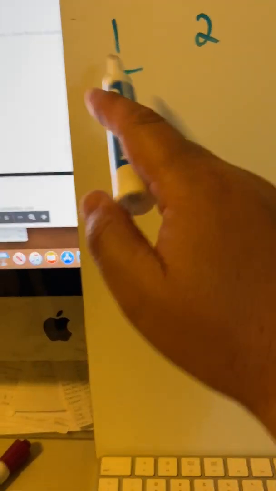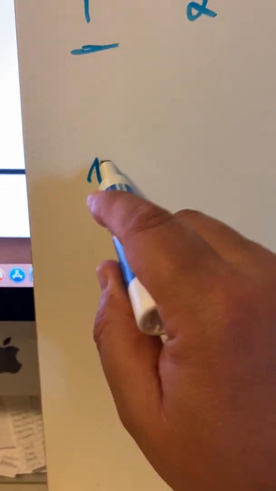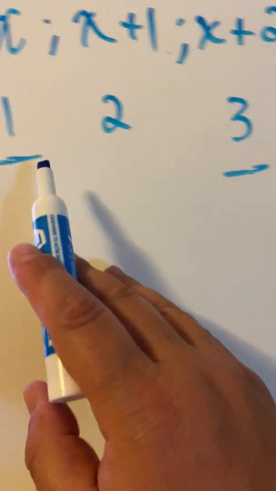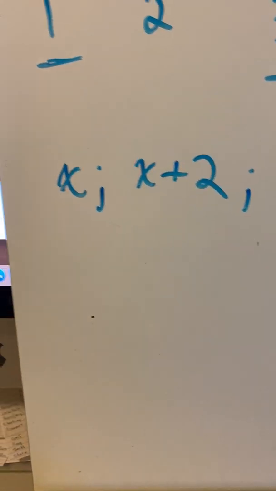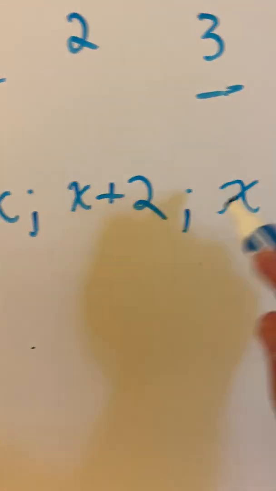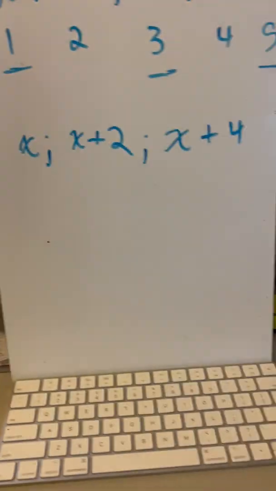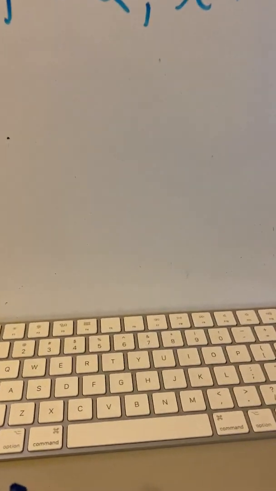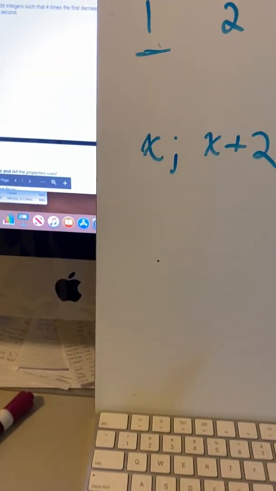But they don't tell you that. They say consecutive odd integers. Well, here are your odd integers. I'll give you one more. Those are your odd integers, 1, 3, and 5. How do they move? Well, our first one is x. What would be the second one? How do you change 1 into 3? You add 2. Okay. How do you change 1 into 5? You take 1 plus 4. You see how it's going up? However many consecutive integers there are. If it was 5 consecutive odd integers, x plus 2, x plus 4, x plus 6, x plus 8. That's all it is. Okay?